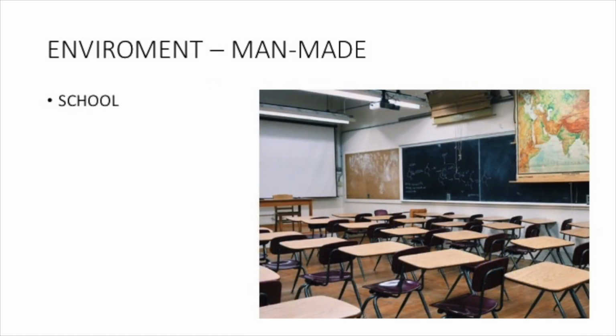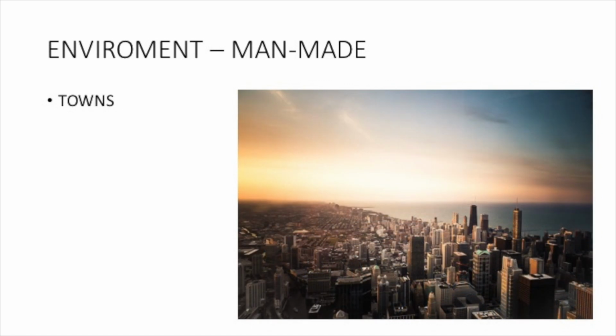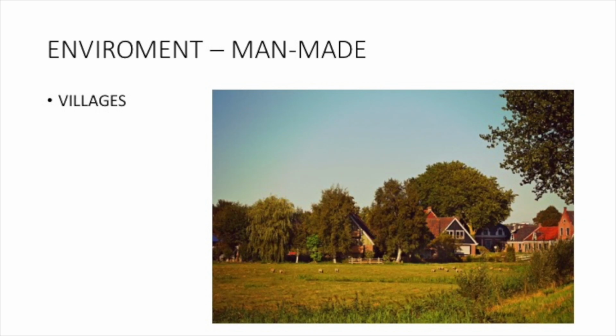School. Is the school natural or man-made? Man-made, yes, it had to be built. And how about towns? Man-made, yes. All the buildings in the towns, they have to be made. But villages, it says man-made, but villages are a combination of both, because the fields and the trees are natural. The houses are man-made.